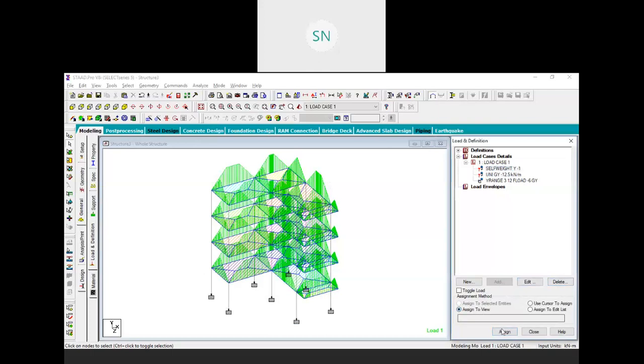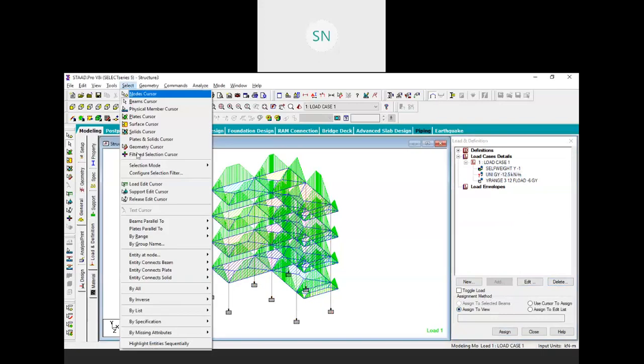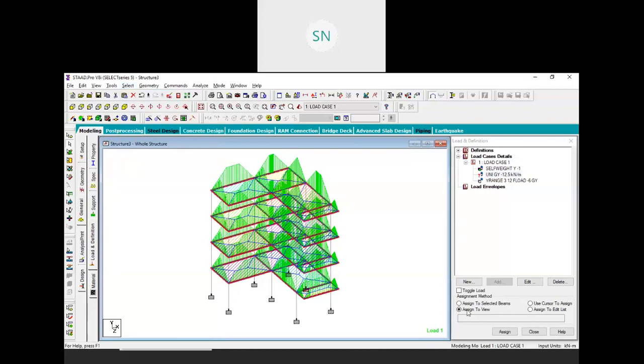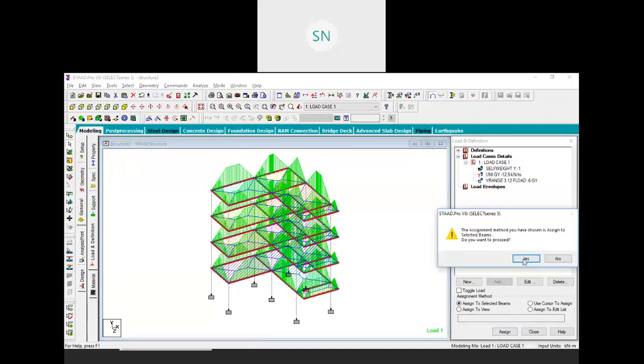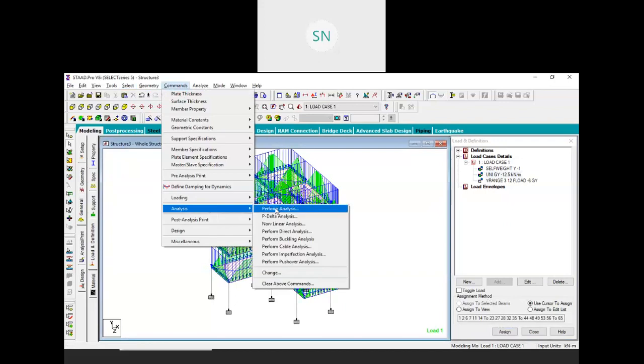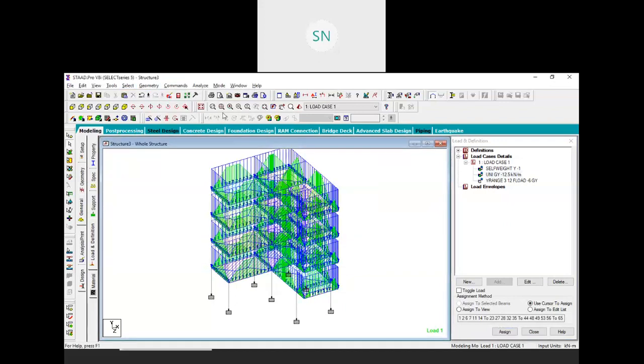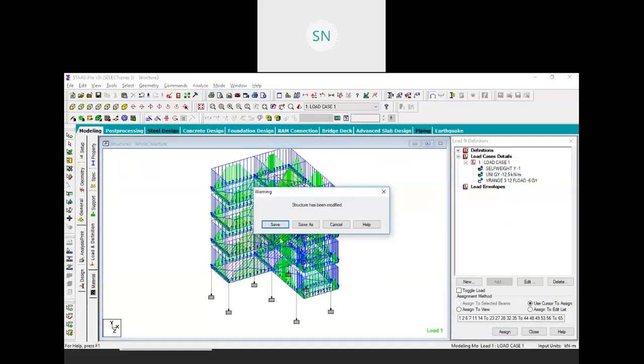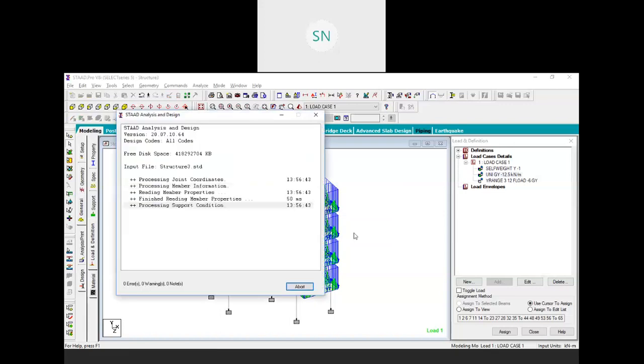Self weight assigned to view, this also going to assign parallel to X and select parallel to Z, assign yes, and command analyze, perform, and run the study, yes.